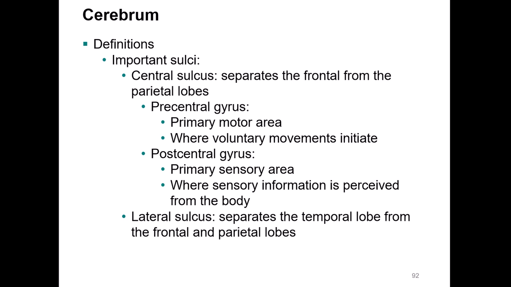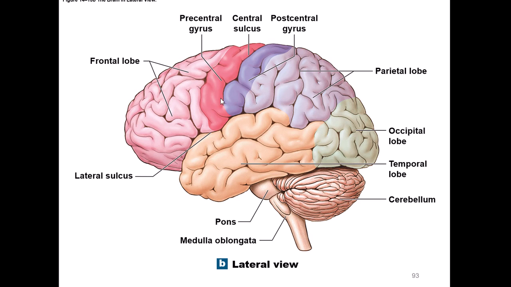The central sulcus has a gyrus right anterior to it. You can give this one a highlight too because this is really important. This is known as the precentral gyrus. So in kind of a darker red, this gyrus right here, again, remember we said a gyrus was an outward fold. This is the precentral gyrus. What's interesting about this is where all of our voluntary motor movements originate from.